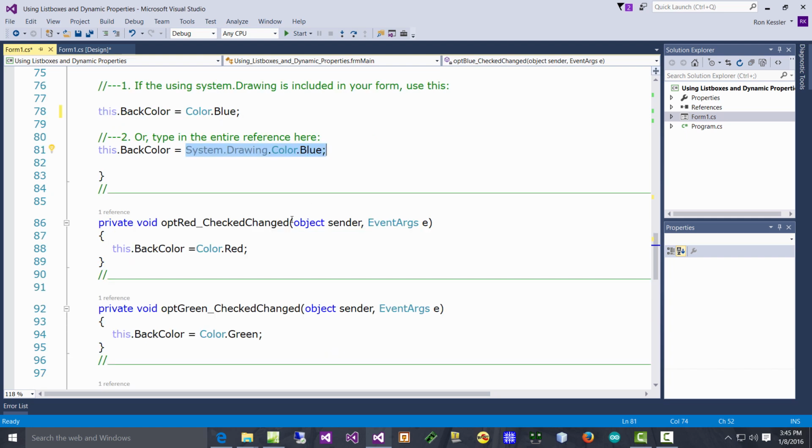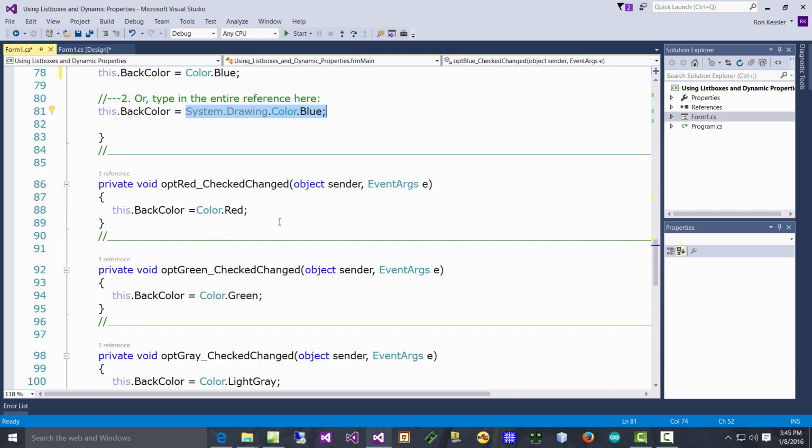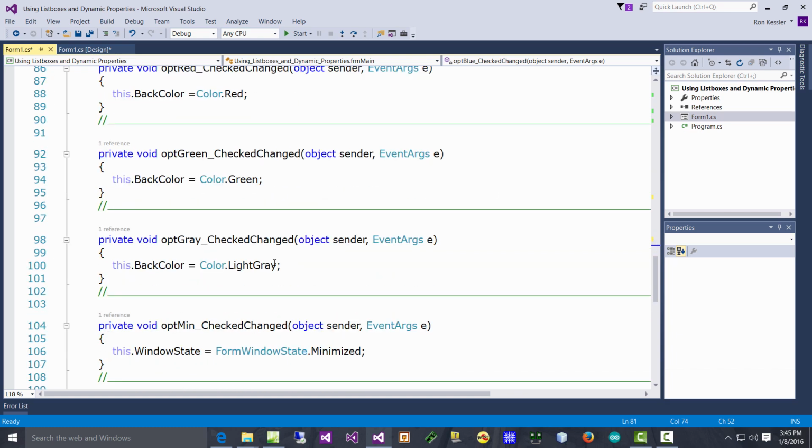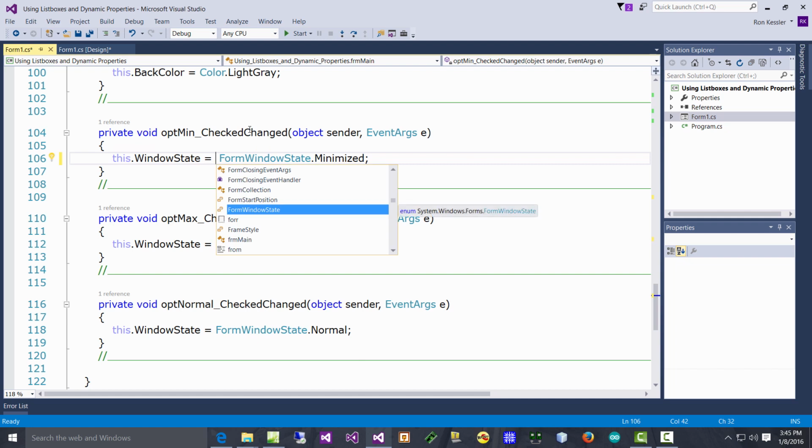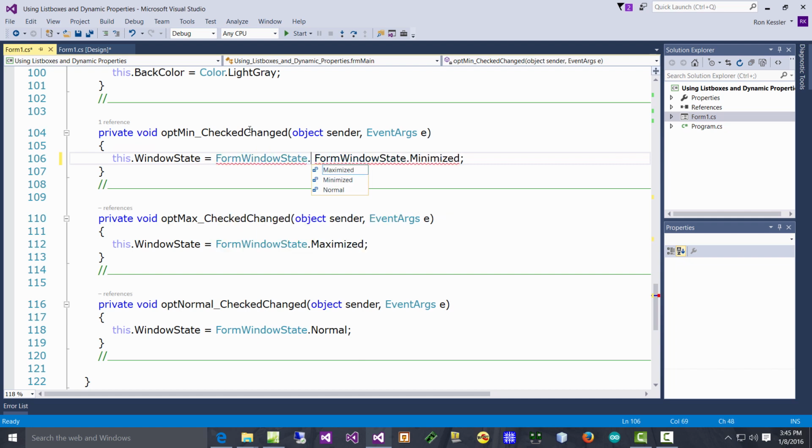Now, when you want to change the red, you just change it to Color.Red and the color green. Now this one is how you change the size of the window. You would say this.WindowState equals FormWindowState.Minimized, and when you do this, you will get the window state. You can pop it in, do a dot, and then it has all these for you. So it's not like you have to remember them. What you have to remember is that it's the WindowState property that you're messing with. So you can set it to minimized, you can set it to maximized, or you can set it to normal.